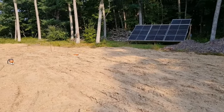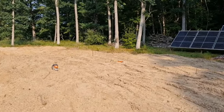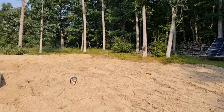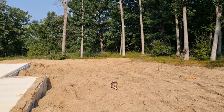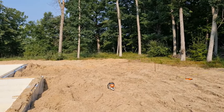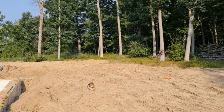Yesterday, Karen and I were out here and we staked out where we thought the septic system needed to go. And we realized that our initial location, which was sitting right in the middle of the picture here, was too close to the river.